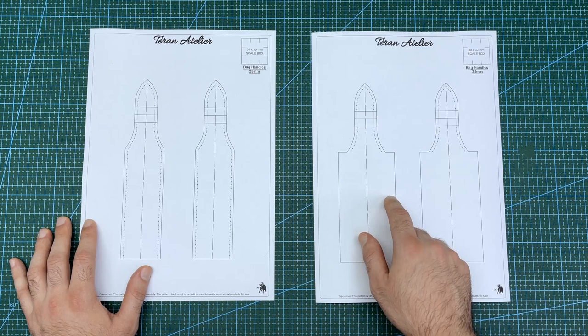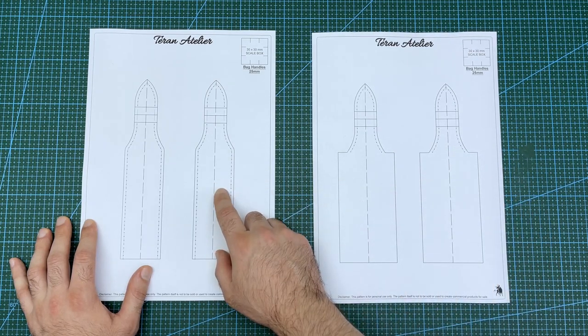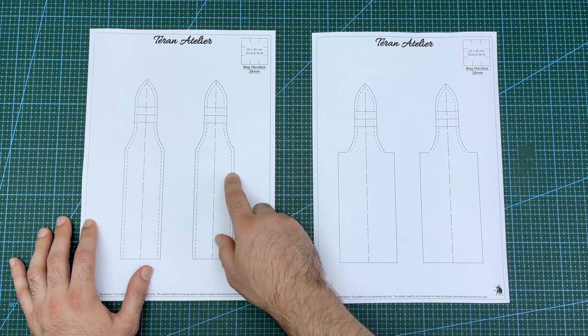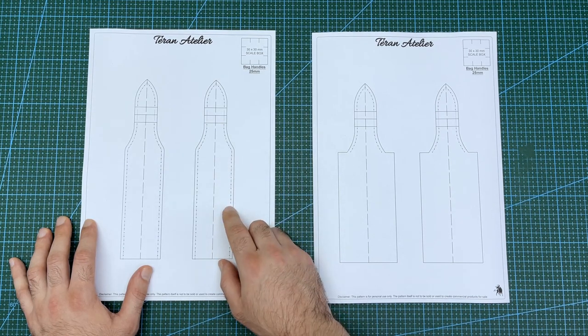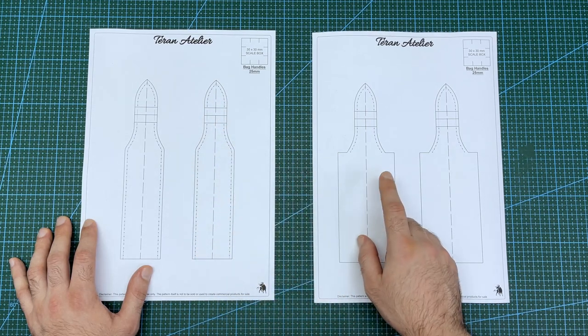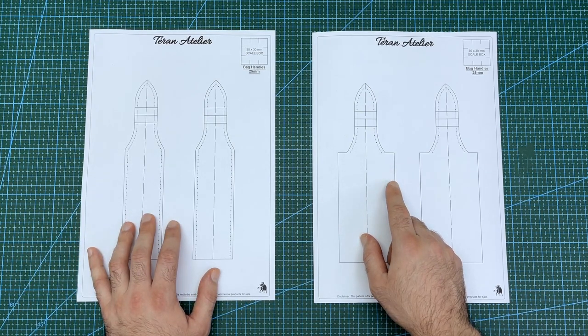There are two main approaches when making a rolled handle. The first approach, which I will be using today, is to prepare a complete pattern and punch all your stitching holes before you start construction. This is the simplest construction method as it does not require much glue and all the stitching hole positions are planned out. The other approach uses a more general type pattern and requires you to punch your holes, stitch, and trim the handle after gluing. I will talk more about how this second approach works towards the end of the video.